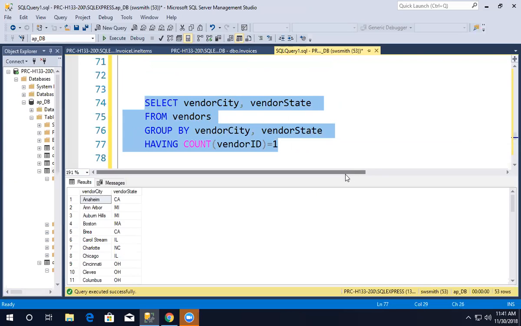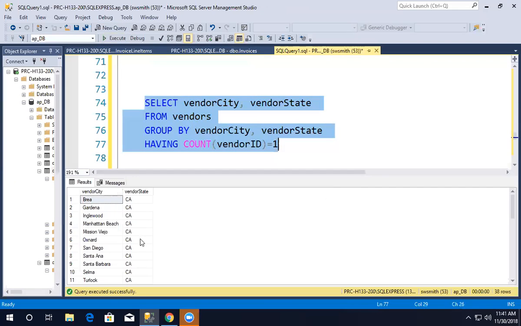So when I execute this, I get these guys. So the city and the state, unique cities and states where I just have one vendor ID there. Okay. So we don't need to add the vendor name? I'm going to add the vendor name in just a minute.